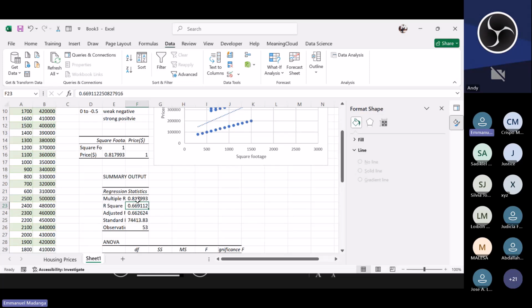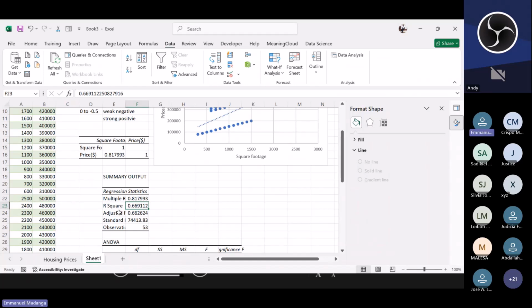A good model, because remember, this is just analysis, but it's a model actually, should have around 80% and above. So that means that we have other variables that affect price, and we need to look for them. That's why we'll be going to multiple linear regression in the next few minutes.